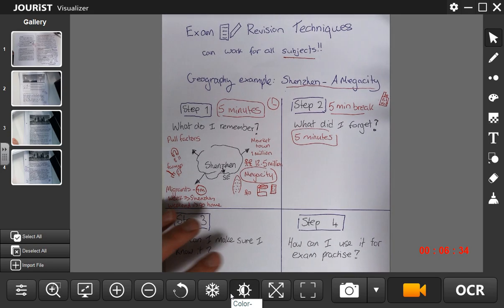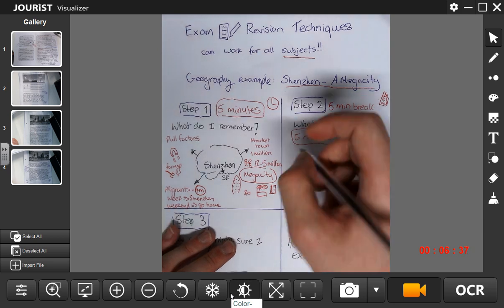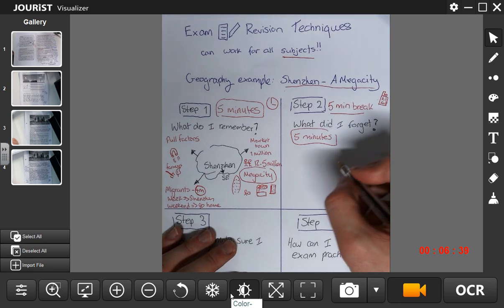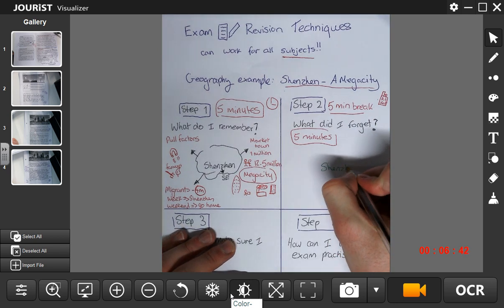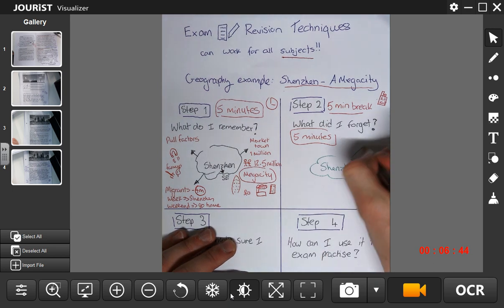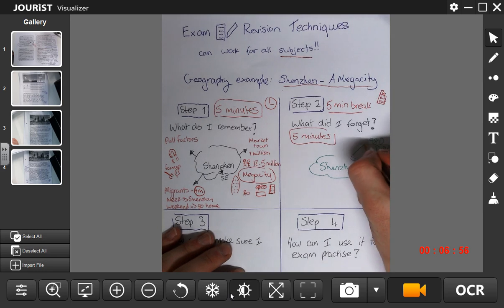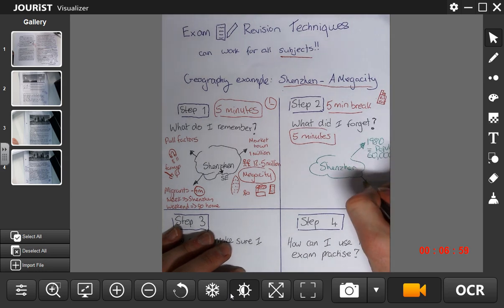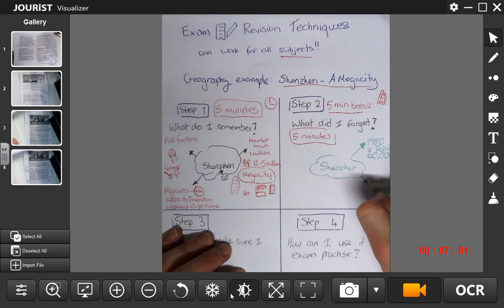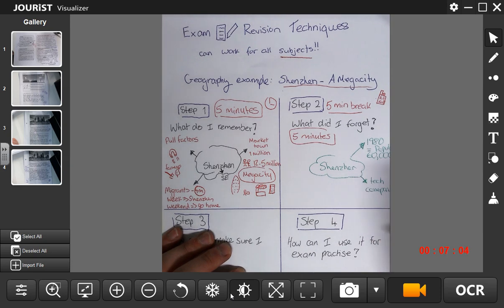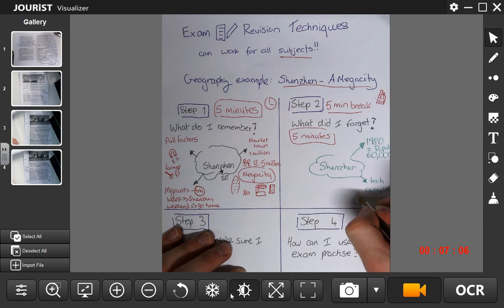So spending another, let's say, 3 to 5 minutes annotating over your mind map. I'm just going to add in here anything that I missed. And what I missed was that in 1980, the population was actually 60,000, and it skyrocketed to become about 12 million. Now after that, I'm going to add in information about the tech companies, and whatever tech companies you want to draw here that you could think about. You could think about Apple, for example. I should really be drawing that as red.